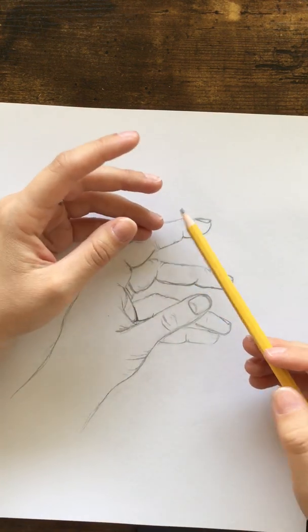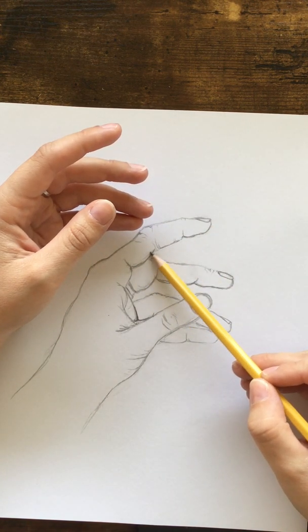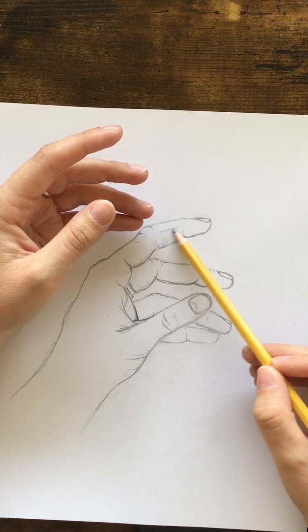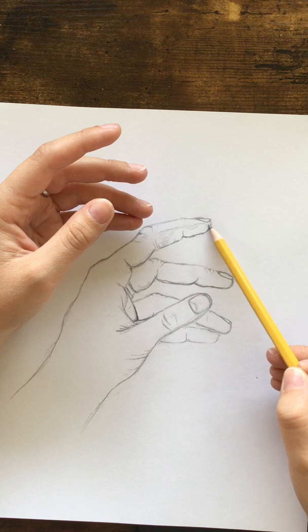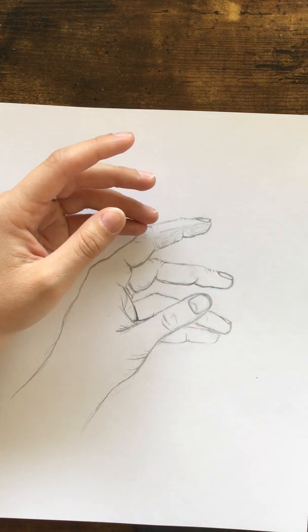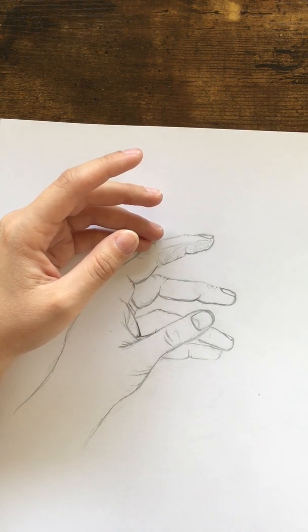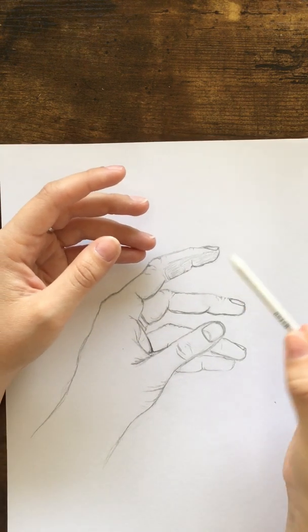So I'm just gonna go in and start putting in some value onto my fingers in the areas where I want it to be dark. And on my finger, the values pretty much go up pretty high. So I'm just gonna start by doing a very small amount of graphite. I'm not pushing down too hard. Remember, when it comes to the graphite, it's so much easier to go back and add to it than it is to erase, right? So if you do something really, really dark and you decide you don't want it to be as dark, it's a lot more difficult to go back and erase those dark spots than it is to start light and just add to it. So just go easy, okay?